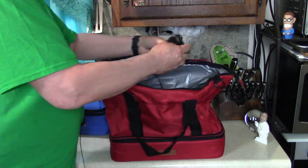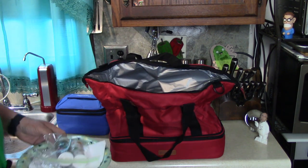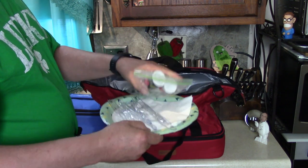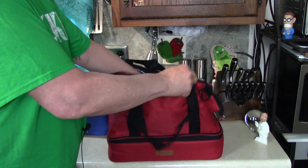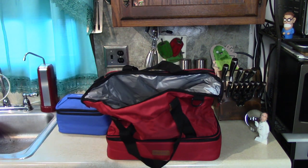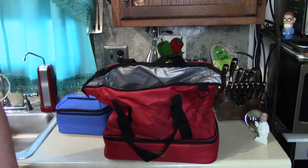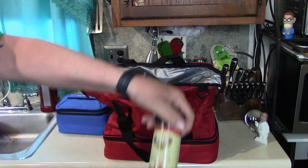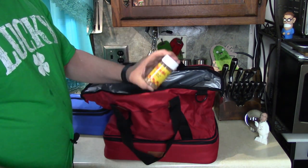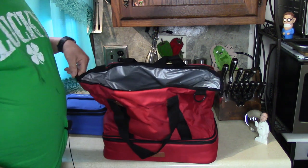Okay. Don't need my shoulder strap right now. Here I'm going to add paper plates, knives, spoons, forks, salt and pepper. What else do we want to put in there? Some bread. Oh, 2 drinks. Oh, seasonings. Delta barbecue rub. She liked that on our corn. And Bojangles seasoning. That's good for anything. I think that's enough for that.